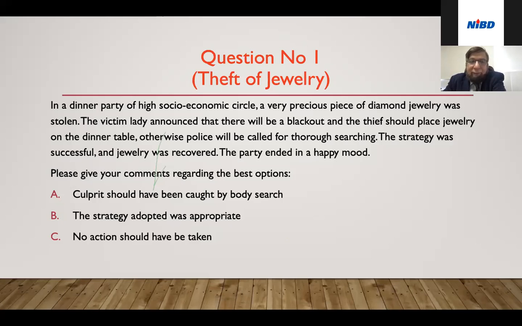Okay, let's see what is the best answer in my opinion. In my opinion, the culprit should have been caught by body search. Why? What are my arguments in favor of this option? Why do most of you, including myself, go for this option? Because if you skip the culprit and he's let loose, he will go to another party and he will be doing the same thing in future. So it is necessary that we find the culprit and give punishment to him so that he may not repeat it the next time.